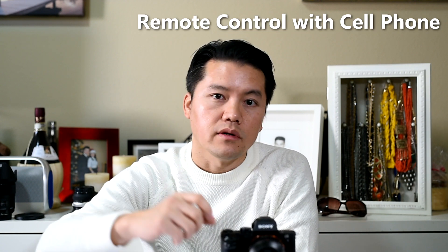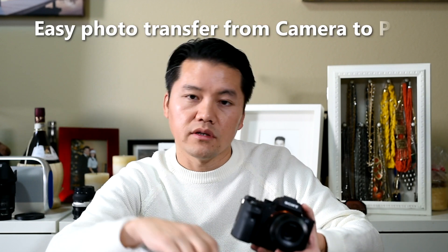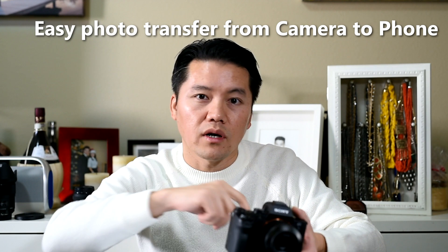Another pro is having Wi-Fi and NFC built in. You can link it up to your cell phone and control it — change exposures, snap the shutter. With NFC you can just tap your phone next to it and quickly transfer the picture you just took without much fuss. That's definitely a great feature — a lot of cameras are starting to get Wi-Fi, but NFC is a nice extra.